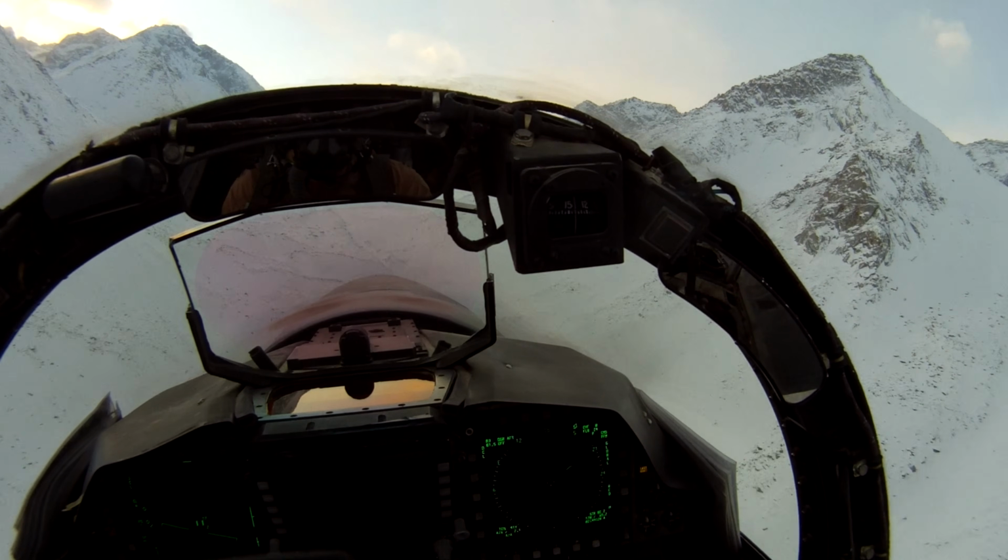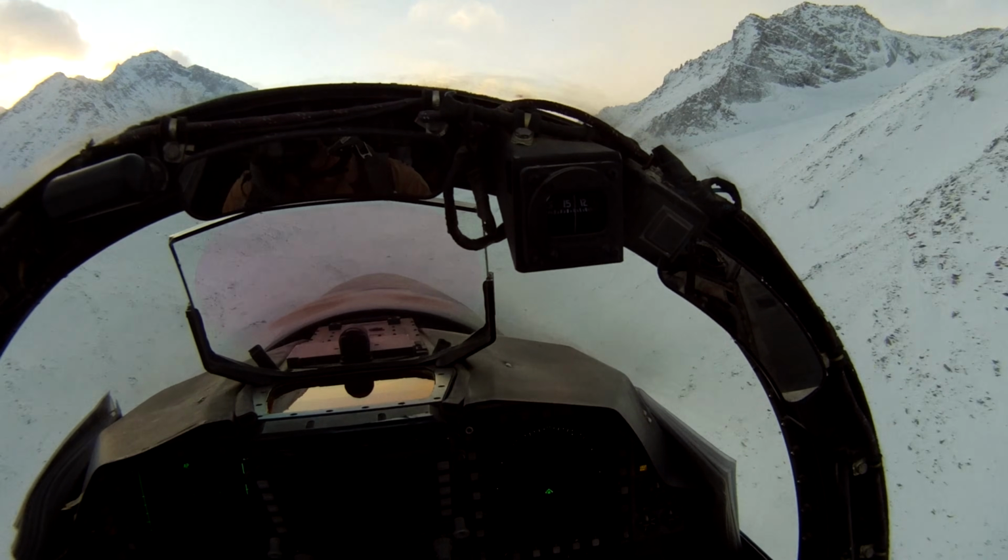And then next we gotta talk about technology. So both of these can have different suites. So that's just basically software updates that can go into these jets. So they can both be updated. I do think having the two-place cockpit where both of you are looking at the screens, having slightly bigger screens that the F-15E has, made it a little bit easier just to read and interpret the information that you're seeing.